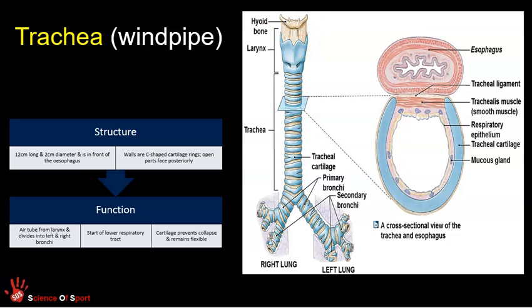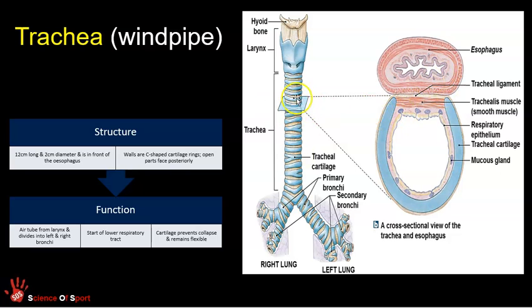Our larynx is the voice box here. Air comes in our mouth, in our nose, down our pharynx, down through our larynx, and down this main air tube, the trachea. Now, the trachea's got a very clever design.